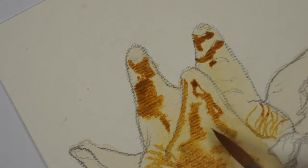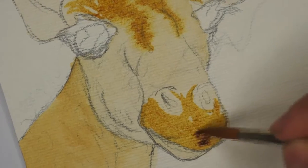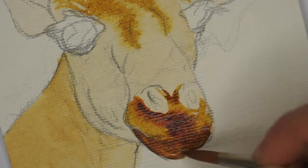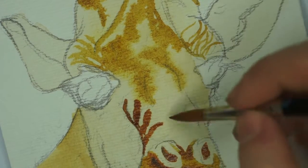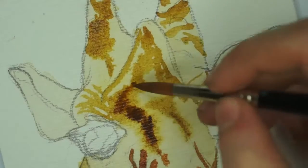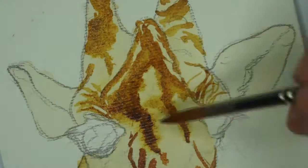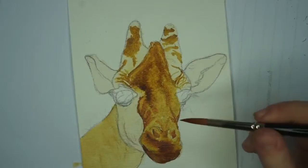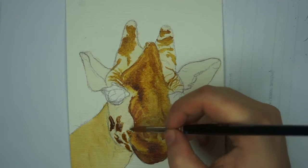Onto the actual supplies. So the paper I'm using, some people might recognise it from one of the scroller boxes. It was a scroller box, I think it might have been April, where we received Amsterdam acrylics, and the paper is kind of a ridged paper, so you can see those lines all in it. And I decided to actually try some watercolours on this paper, and I will admit the watercolours actually worked on this paper way better than acrylics did.